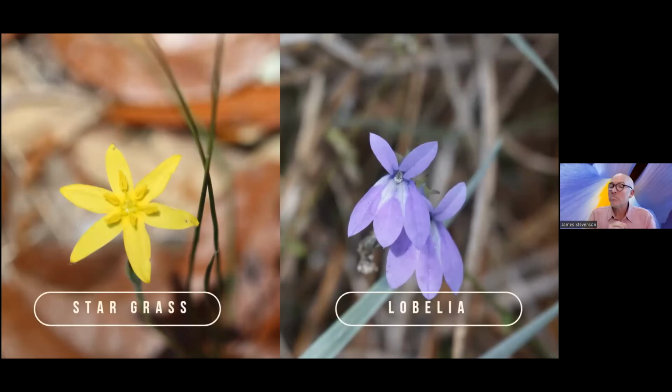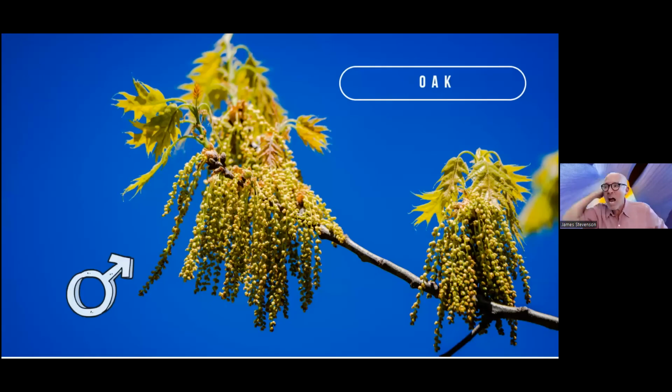Other flowers, some native wildflowers, stargrass, not a grass, but has a star-shaped flower. Pretty straightforward. A landing pad, very efficient. I have 1 petal. I'm going to put 1 stamen on each petal so that if an insect lands on this petal and walks in, they'll get the nectar reward. And when they back out, lobelia has that entry-exit kind of situation.